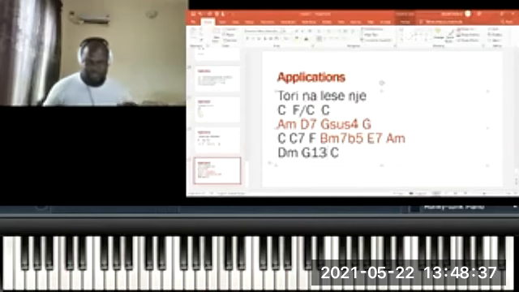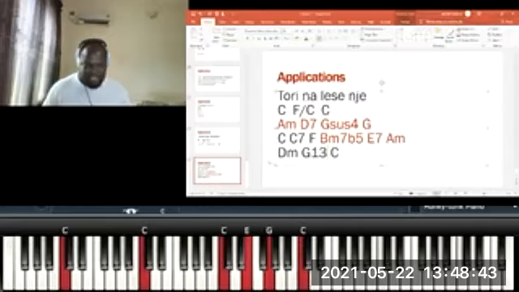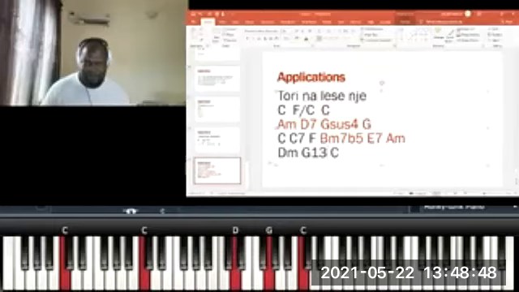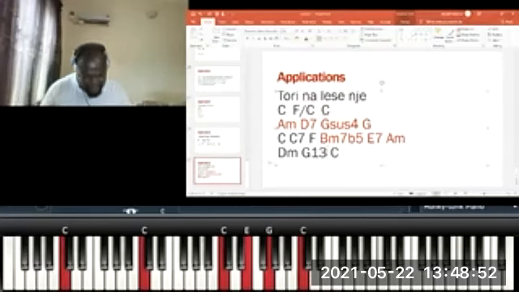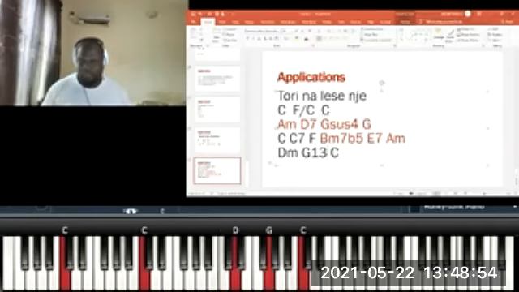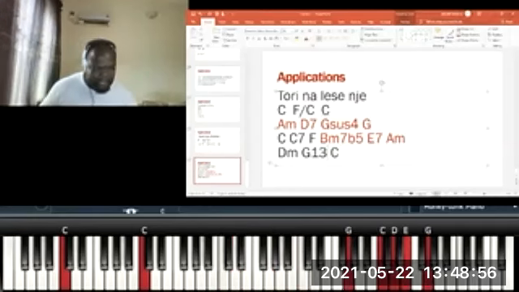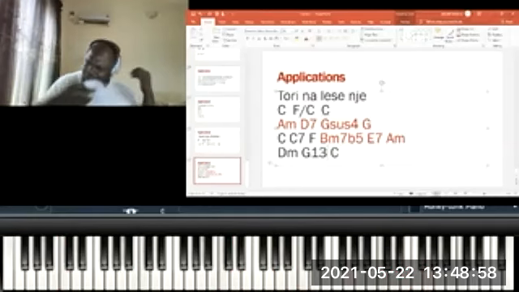Something else I'm doing, instead of playing C like this, it's the same chords I'm playing. Instead of playing C like this, I'll probably express it and put some movement to it. You see, instead of just striking a blank C, I can put a movement to it, or I can play it in a higher register just to tickle the ears a little.